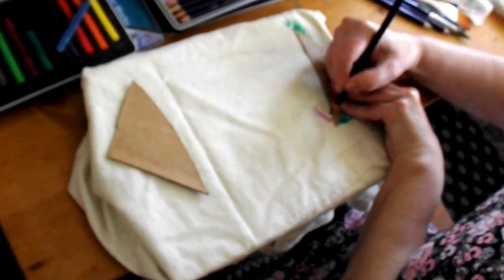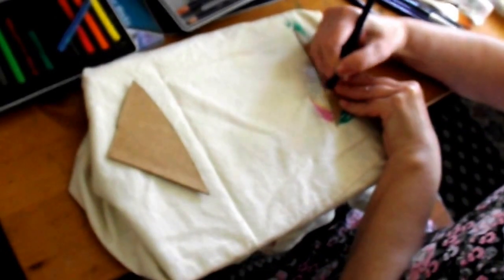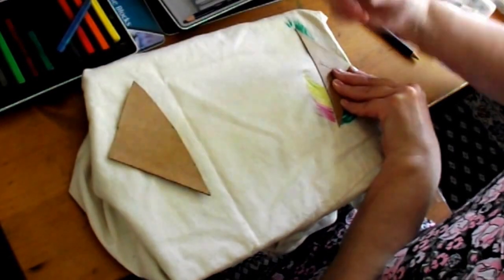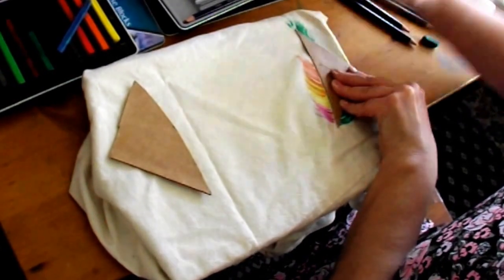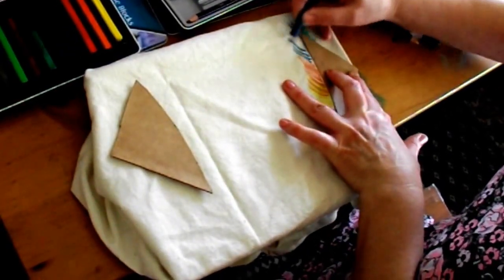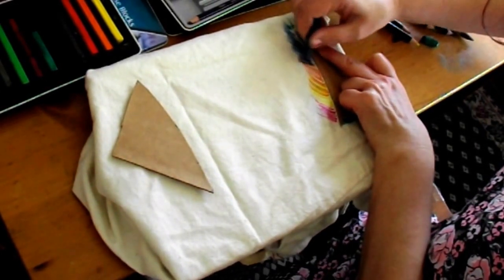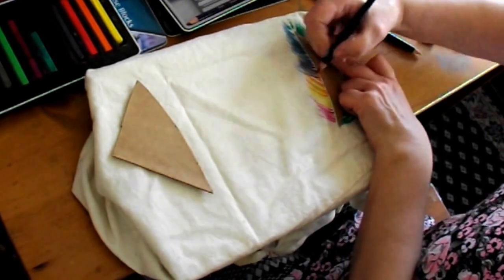You can use your blocks or your pencils. Different colours in. Overlap them as well because they look really pretty. Just try to keep it with no gap between them there. That way you get a nice cleaner line in the middle. You can just overlap them until you get exactly the look that you like.